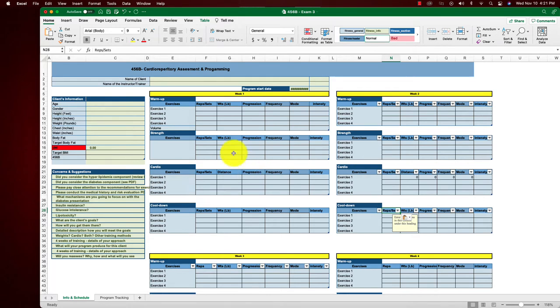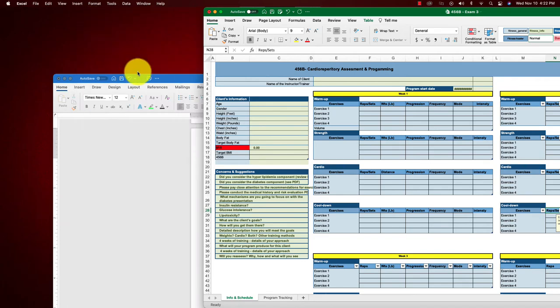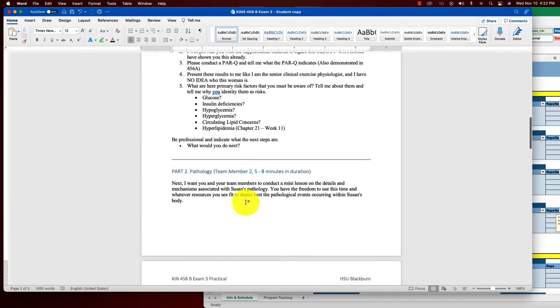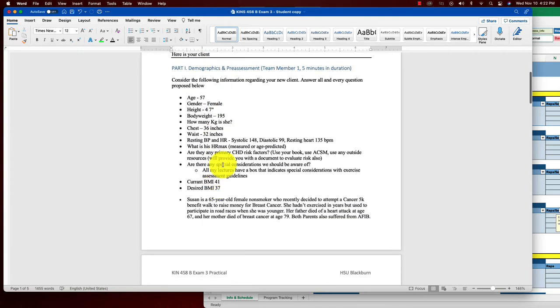So if we are talking about our client, what is her name? Who are you? Fill it in. And then fill in this information here. Now, we are not going to estimate VO2 here. And I have calculations in here that will spit out a BMI. But I've kind of given you some fictitious information. So if I go back to this, her BMI on my Excel document is probably not going to be accurate with this.